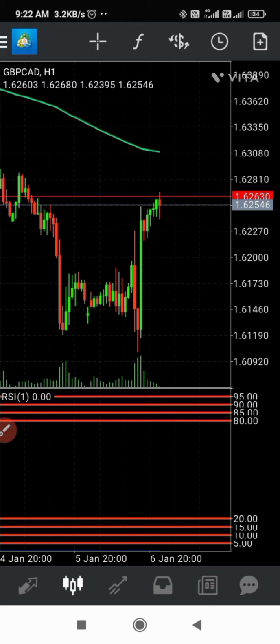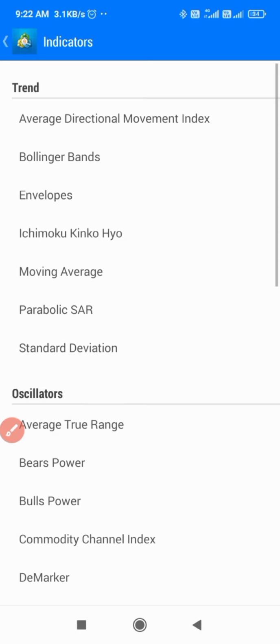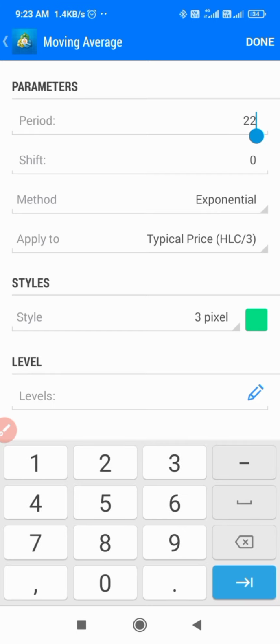The next setting which you have to do is go to this F sign again, press this indicator window 1 here, click it, then add moving average of 800 period. You can click it here, moving average, and change the setting to 800.